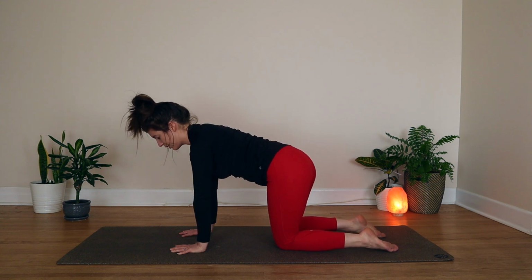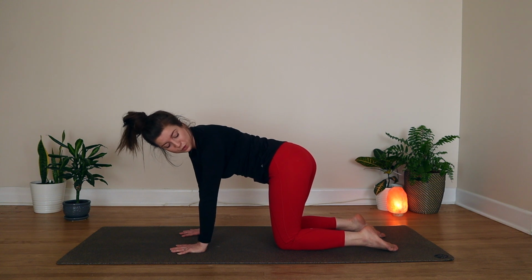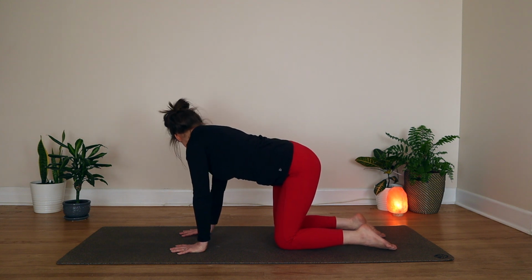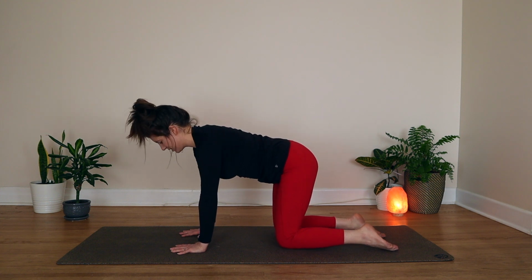You might just bring your hips over to the left and then look back over your left shoulder. Take a really big breath in now and open up the right side of your body. And on your exhale, hips travel to the right. Look back over your right shoulder. Fill up that left lung with a big breath in. And then exhale back to center.